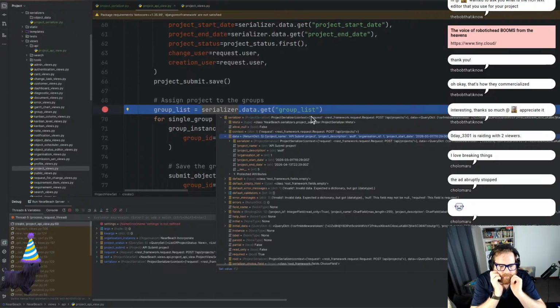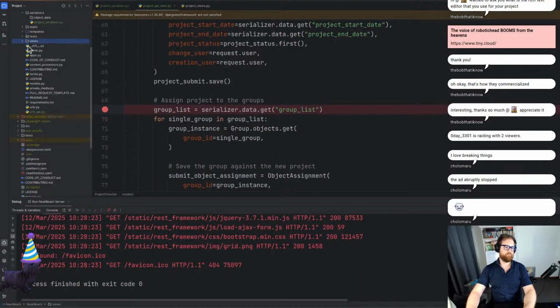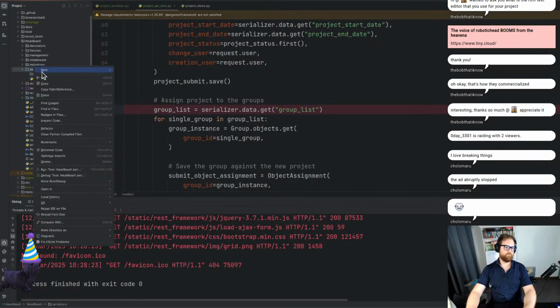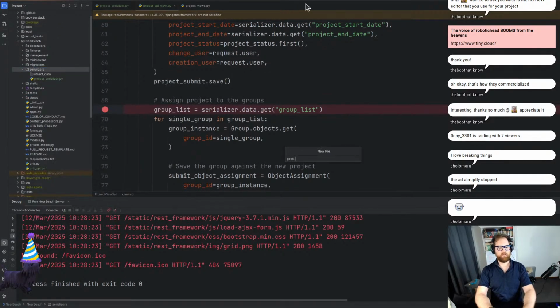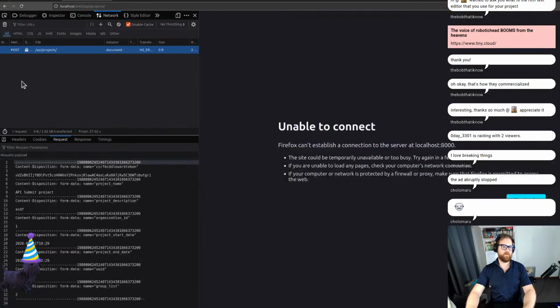Why? We've got everything else. It's just the model data not passing through. I'm going to stop. Let's stop this. Let's create a new file. Let's call it Geek API. Oh, wait. We need the serializers. Geek API serializer.py. Alright, cool. We're going to add in that code.